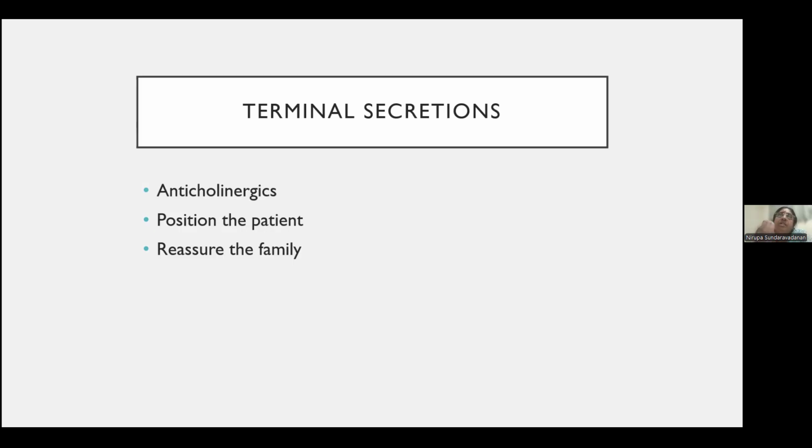If the terminal secretions are slowly brewing, you sort of hear at the initial stages that low bubbling, you can start glycopyrronium. Remember, glycopyrronium is an anticholinergic and it prevents secretions. So it is something that should be given in the early stage. As soon as you start hearing that rattly noise, the medical team should be alerted and it's good to start it early. Because once the secretions are already there, glycopyrronium is not going to clear out the secretions. What it does is it stops secretions from coming in. So it's important to start glycopyrronium early.